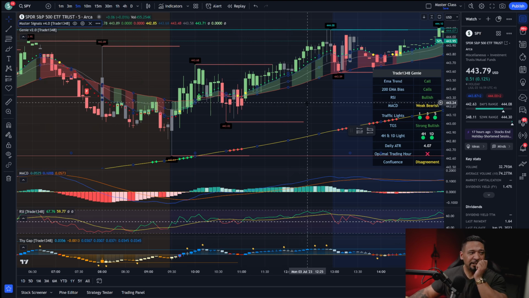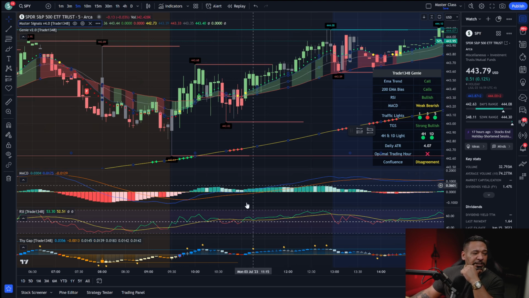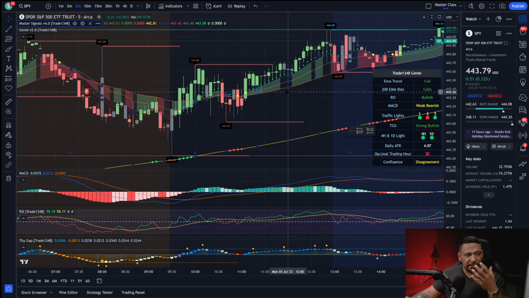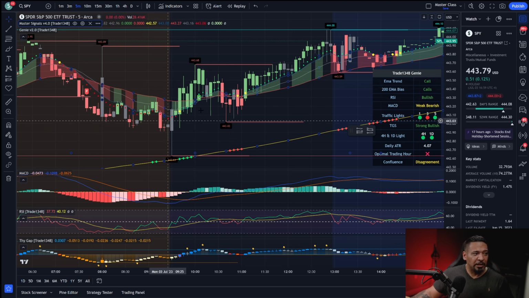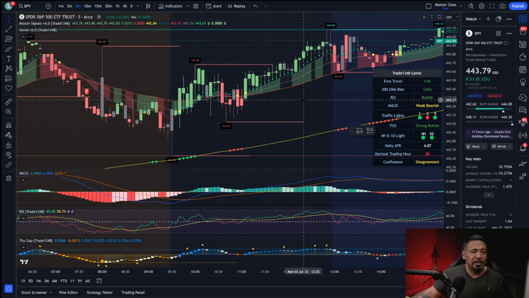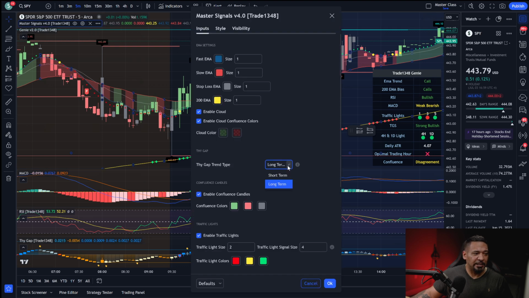Now, here's something interesting, and I want to show you guys this. We can change the long and short term of thigh gap, but this alters Confluence. So I'm going to show you what this looks like. This is long-term Confluence, which obviously keeps you in the trade a little bit longer. And then we have the short-term Confluence, and we go over to settings and change this to short-term.